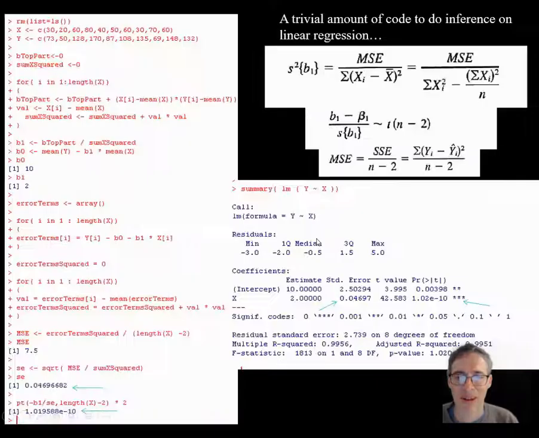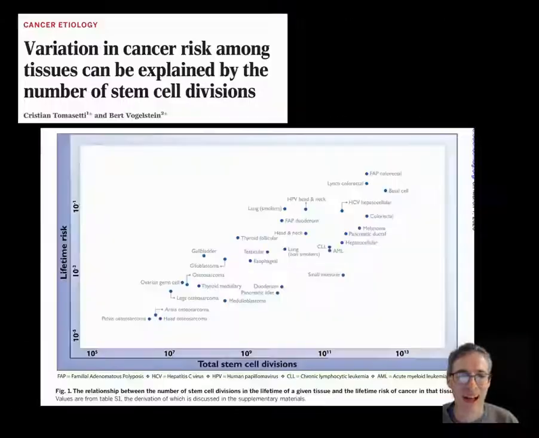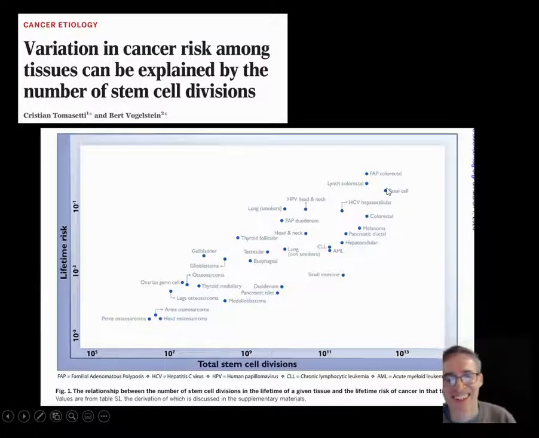So if you think about a linear regression, let's go all the way back to our biological example, all the way back in the second slide of this lecture. The slope equals 0 is of interest, right? It's of interest whether your lifetime risk is related to the total stem cell divisions. So you can imagine in a linear model for this data set testing that the slope equals 0. The intercept equals 0 says that if the total stem cell divisions equal 0, your lifetime risk also equals 0. That really doesn't make sense. We have to project this all the way out to the left side of the screen. We don't care about that biologically.